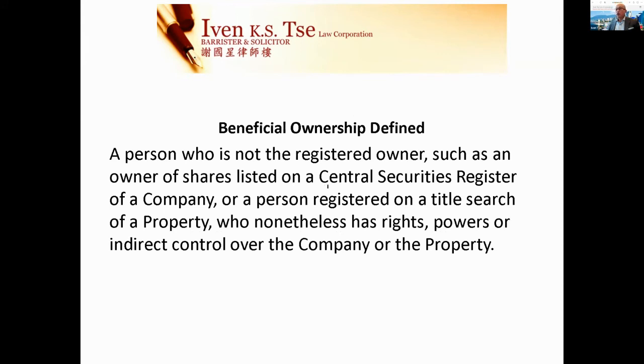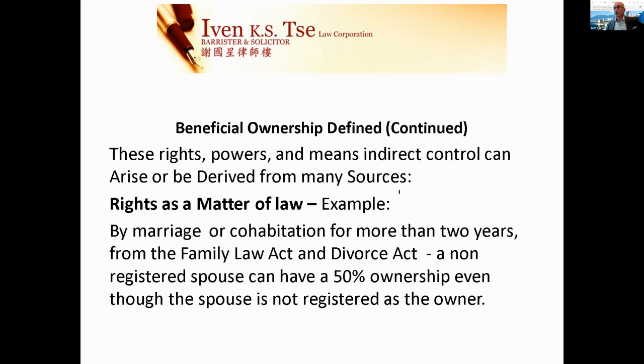So what is a beneficial owner? Well, a person who is not a registered owner, such as an owner of shares, and I'm talking about companies as well, not just entitled. So someone who may be a silent owner of a company, and the company is entitled to the home. So any person who has rights or powers or control over the company, and therefore the property. Powers, rights, and means can be indirect control, and that kind of control can arise from many different ways.